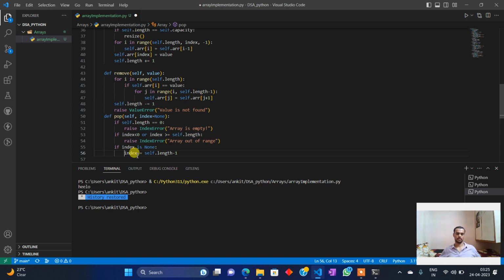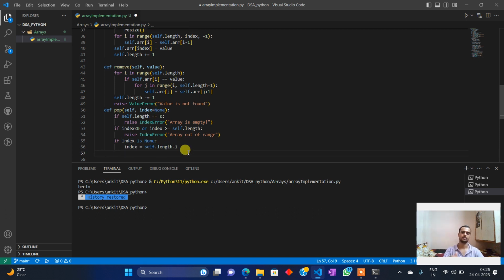So in case of that, we will assign the index value to the last position, which is done here if the value is none, and if it is given some value, then it will go for these conditions.